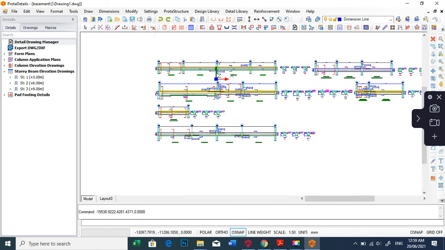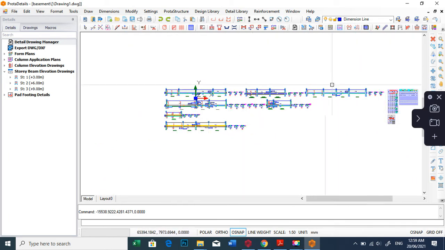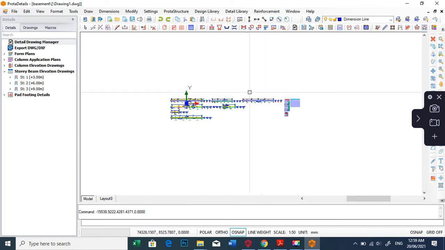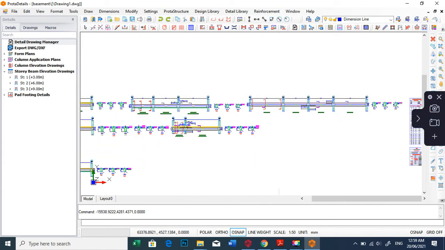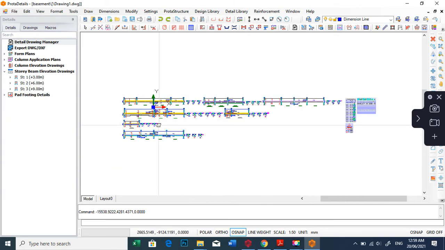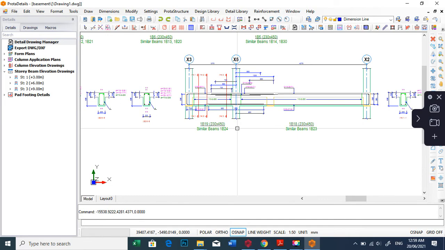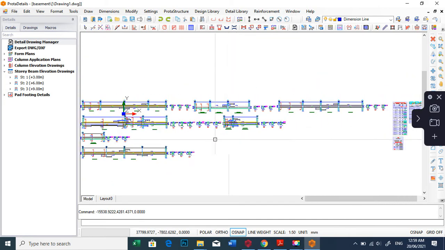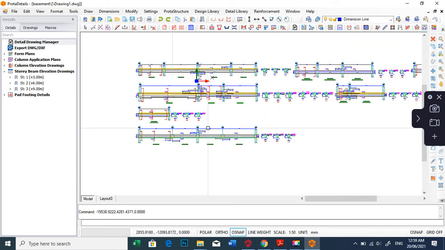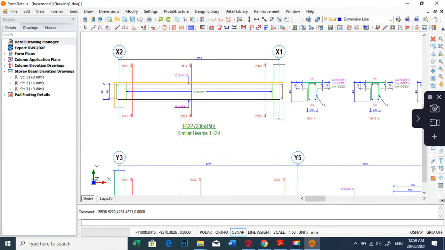So with this it will group your structures, your elements, making it much neater. So instead of many beams, you just have very few beams, whereas the similar ones are grouped as 1. So this is how you do your grouping.